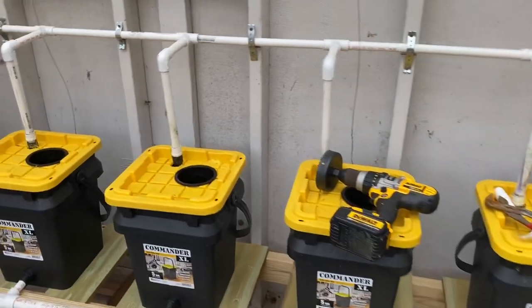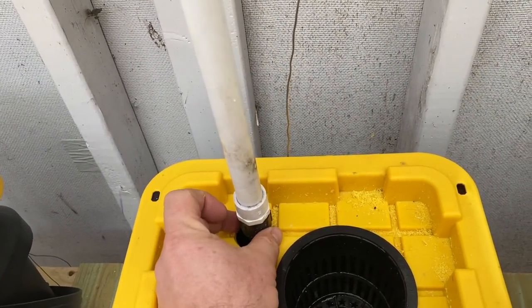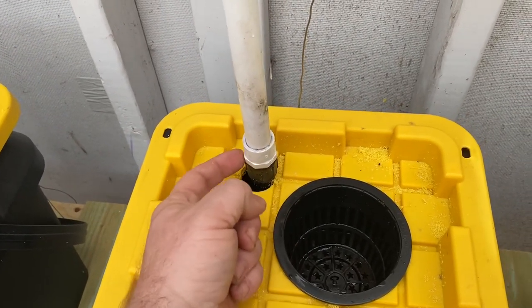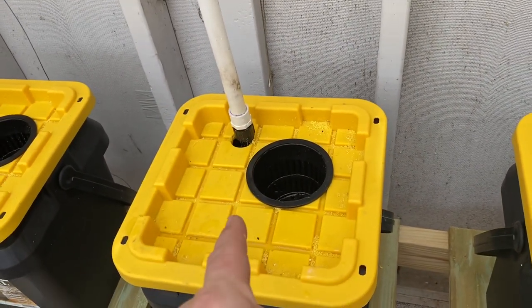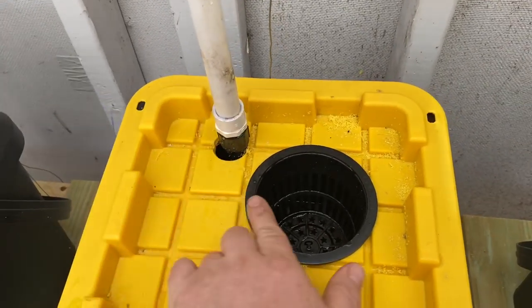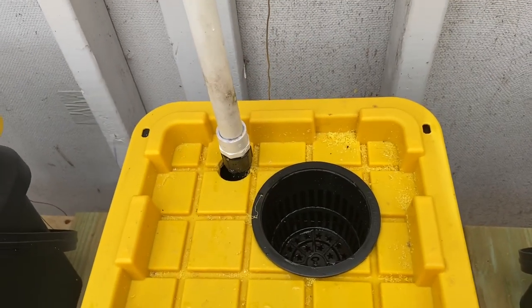I do have a tip for some of y'all. I used these head sprinklers to deliver the water because instead of having to have individual valves, if you have too much flow out of one of these head sprinklers, you can just turn a little screw on it and back down the power. So it's like 65 cents to not only have spray, but also to have a valve — more like a dollar because you're going to need a slip-and-thread adapter. If I was building this and buying those, these are all 360s — they spray 360 degrees. I would buy 90-degree ones. They don't cost any more, and I'd point the 90 at that cup. Then you could drop your level way down — you've basically got aeroponics for a dollar a head.